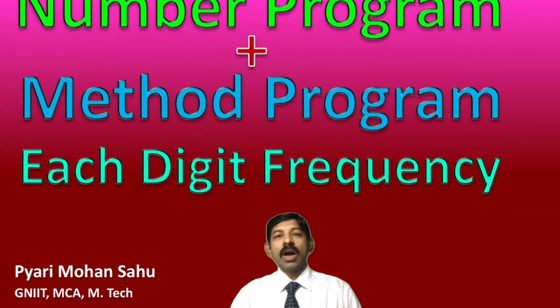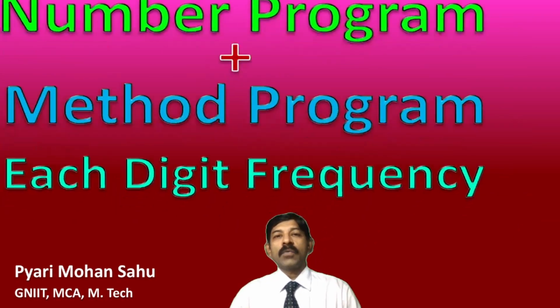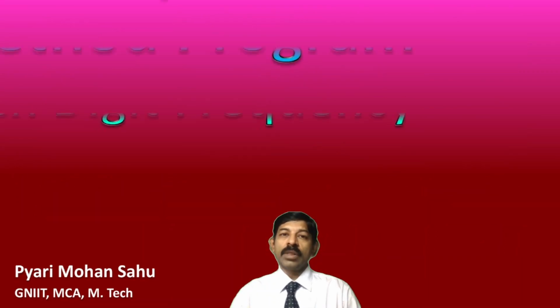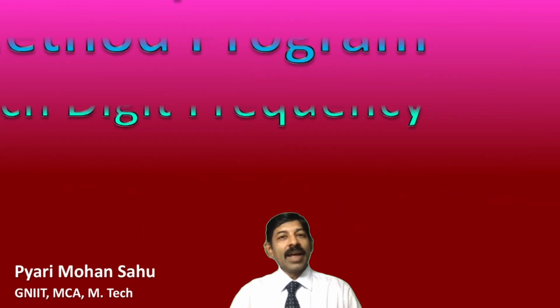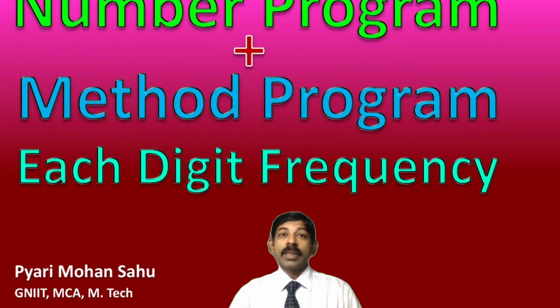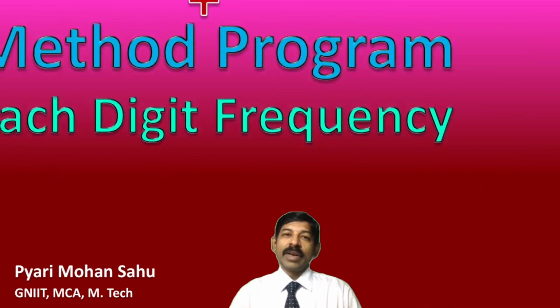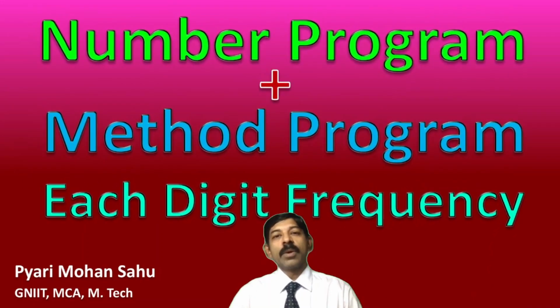First of all, we'll see how we are going to get the question. After that, we'll see the example with dry run, and at the end, the program. And at the end of the program, I will tell you the shortcut mechanism or how we can reduce the program. So let's move towards it.